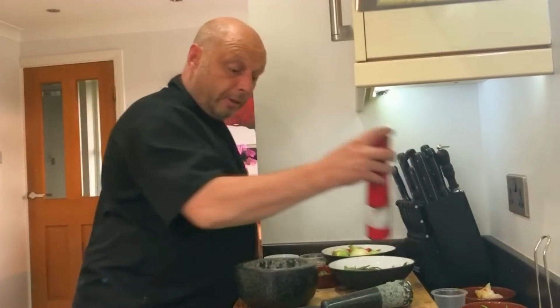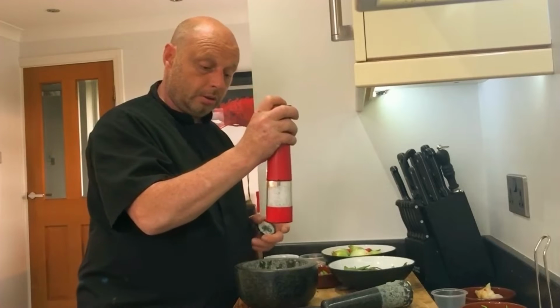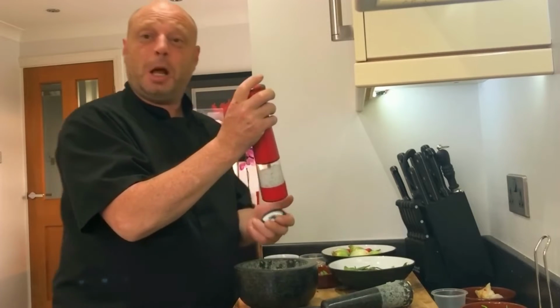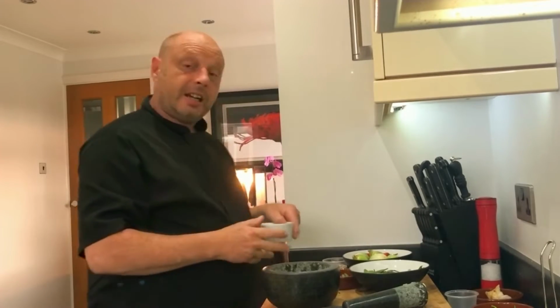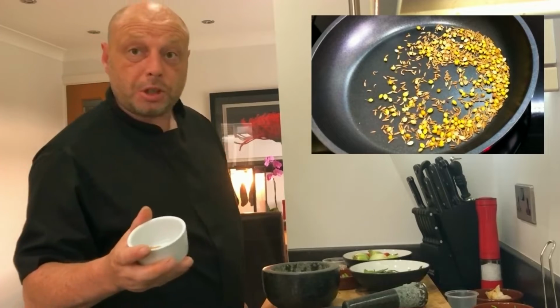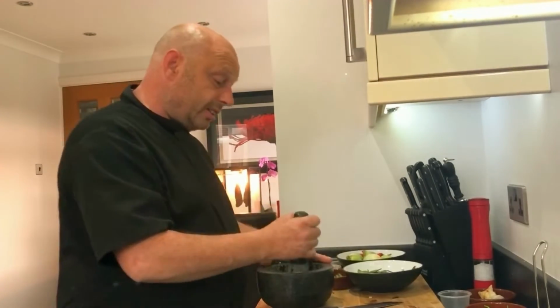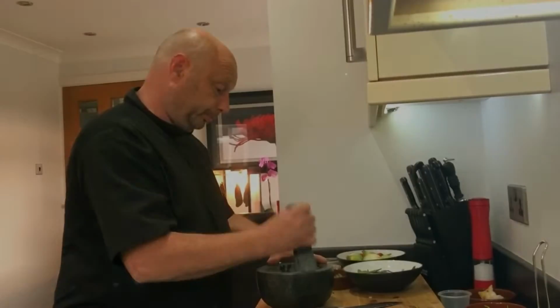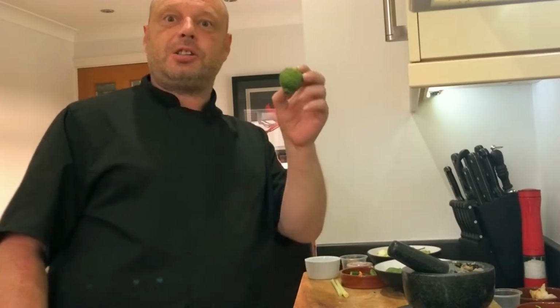Right, to our mixture we're going to add a little bit of salt just to help break it all down. You're looking at about half a teaspoon of salt. And then we're going to add our coriander and our cumin that we toasted earlier. Throw it in, and again repeat the process. Let's just get bashing.